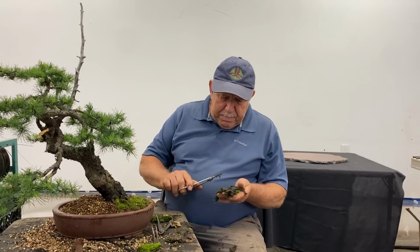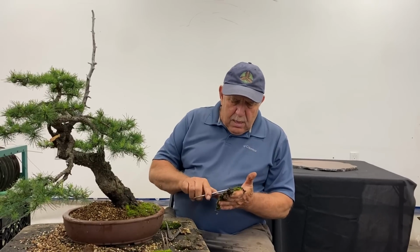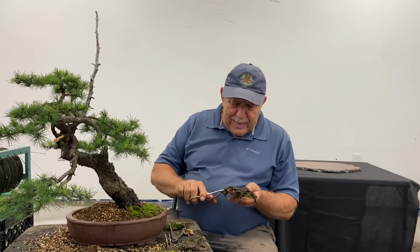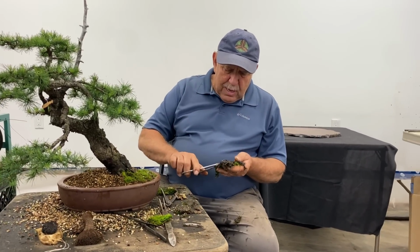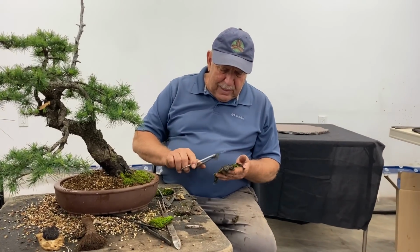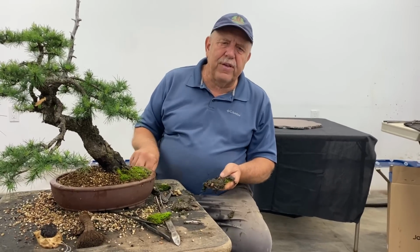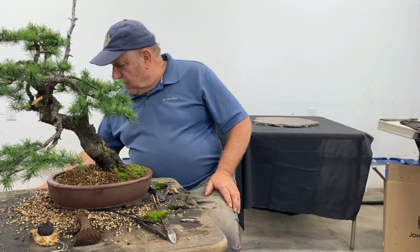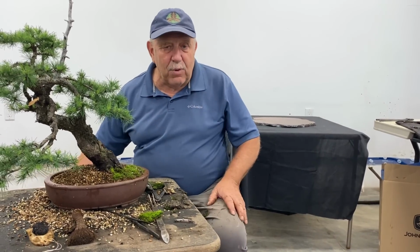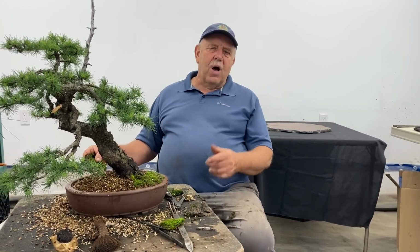Now I am taking bigger pieces, but before I put it on the tree, I am breaking it up into smaller pieces. This has a different texture. Just here in the province where we live, it is said that there are over 350 species of moss. Now, I know my friends in California, you can't grow moss in California. It's just too hot and dry.